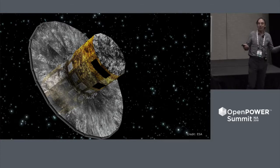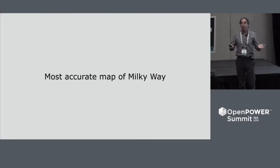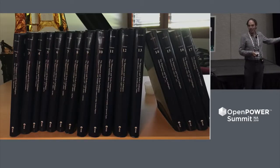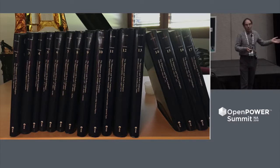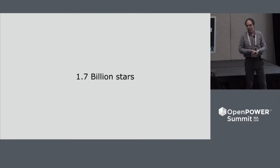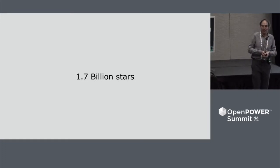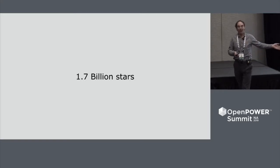This is a really cool project — not many projects can say they have a satellite a million miles from Earth. I'm really happy to be working with these scientists and astronomers. The objective is to produce the most accurate map of the Milky Way, our own galaxy, to date. The current state of the art is from 1996: about 100,000 stars with an accurate model and about 2 million with much less precision. We're going from a couple of million to 1.7 billion. Data release 2, announced in April of last year, identified 1.7 billion stars of the Milky Way. This is just 1% of the stars in the Milky Way — all the rest are too faint. If this were put in a book, there would be 99 other books to account for all the stars in our galaxy.